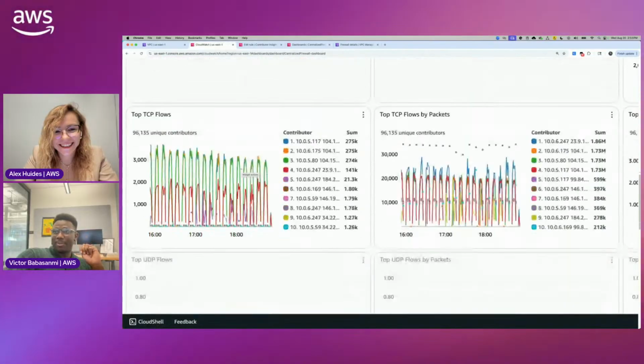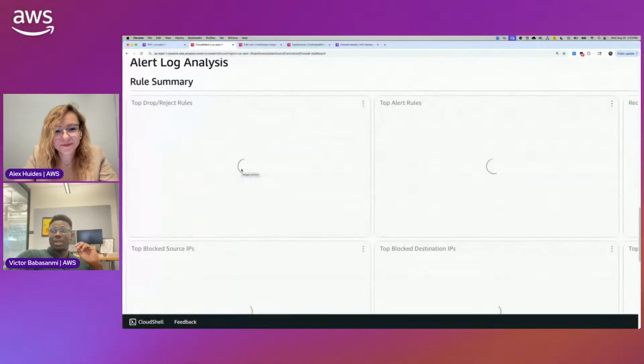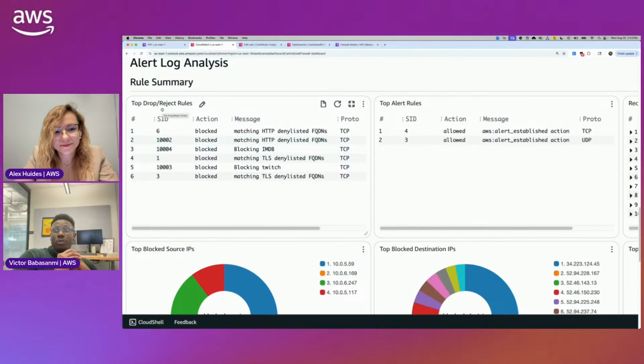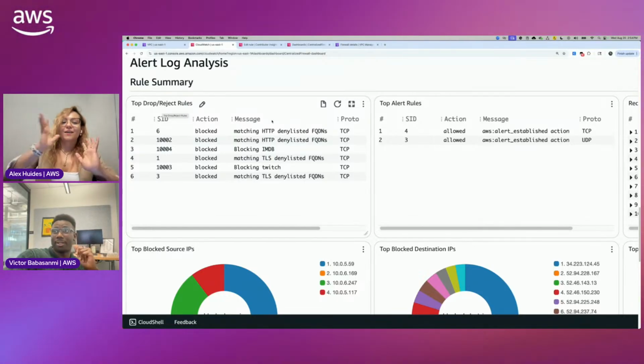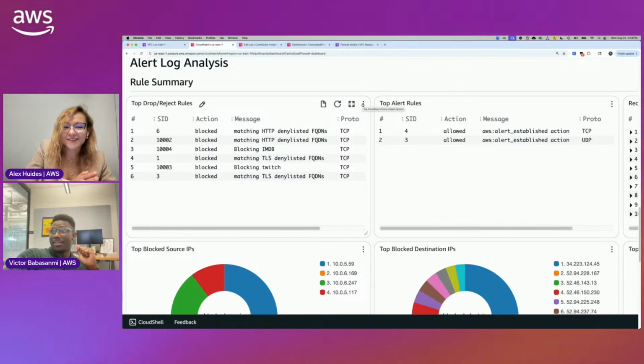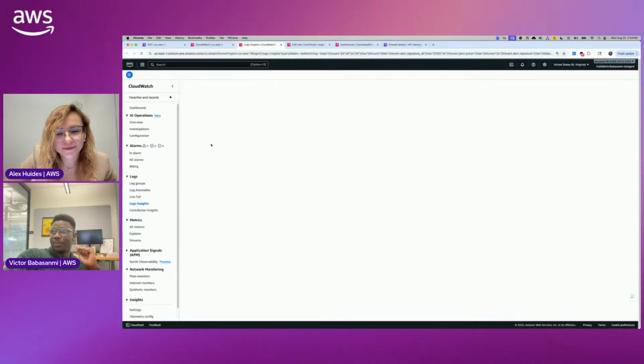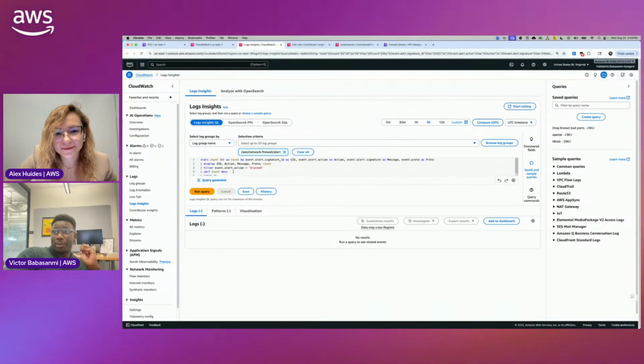The third thing is Logs Insights. So that's another, a couple of the widgets that I have here are basically getting insights from the logs. So here is an example of a widget that is looking at my Network Firewall rules to see which of those rules is dropping the most traffic, or is blocking the most traffic. Oh, right? This is so cool. Yeah. So I can just go view this in CloudWatch Logs Insights. Yeah, so this is what the query looks like. And if you have the query, again, you can generate this either by yourself or using Kiro or Q. Zoom in, please.